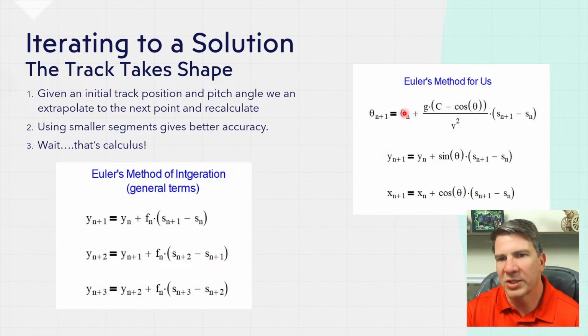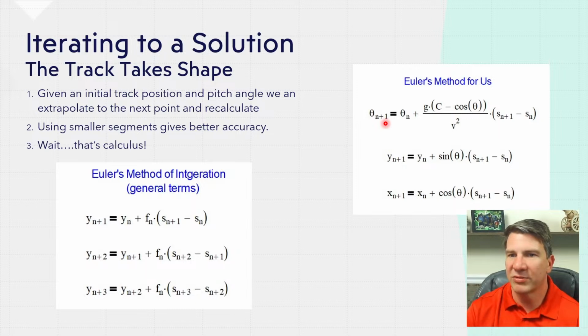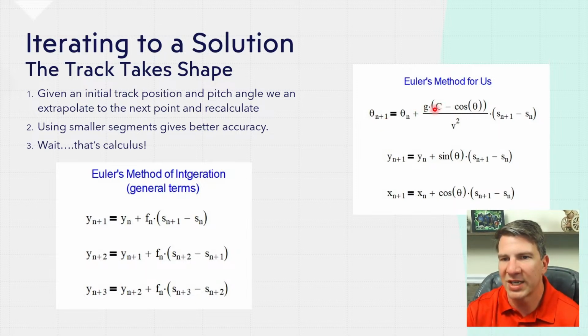So what we're doing here is we're going to take our initial theta. If we have a launch track, we'll just assume that's 0. At the end of the launch track, we're going to have a velocity. Maybe we want to go up. Then we're going to calculate it over a small length of track. Let's say this is 1 inch, so s sub n minus 1 minus s sub n is 1 inch. Then we can calculate what the next point is for our pitch angle. So are we going up or down? If it's a positive c value, we're going to go up. If it's a negative c value, we're going to go down.